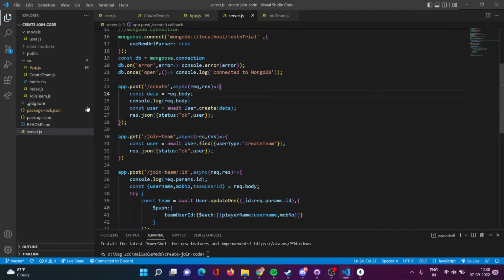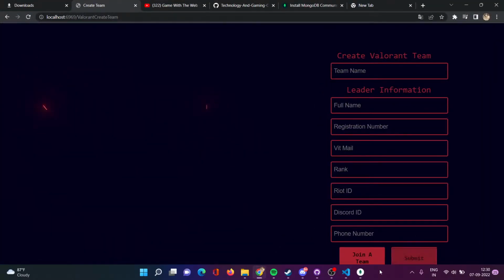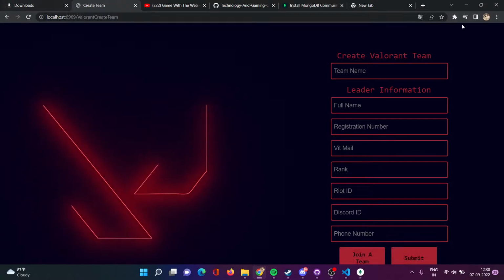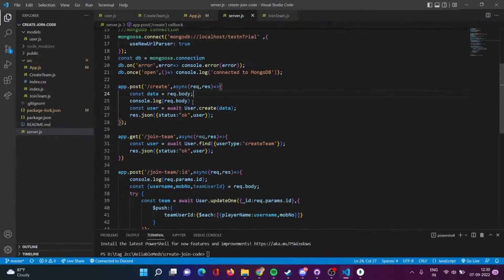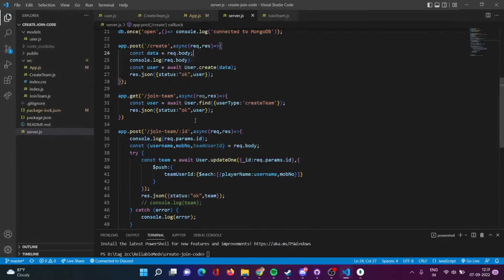Okay, so we were here. Whatever const user dot await. We have taken the data from the user here, and confirmed whether the status is okay or not on the client side as well, and here also. By client side I mean that if you click the submit button, a message will pop up saying yes, the form is submitted. And then it comes to the backend side also, that yes, the status is okay from the user.